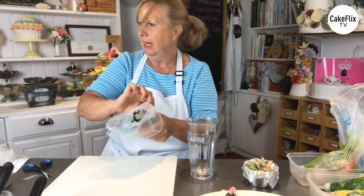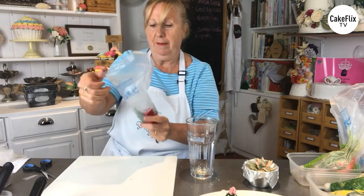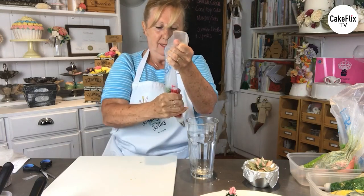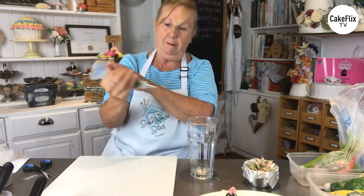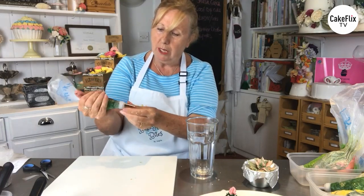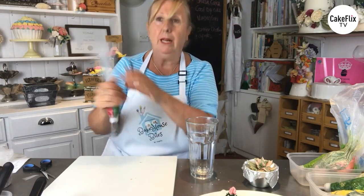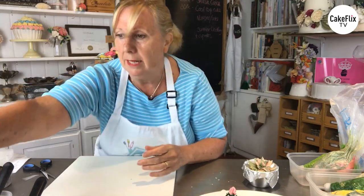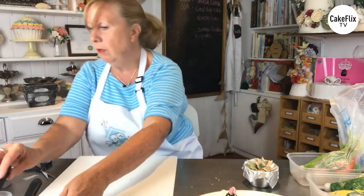Okay. I'm just going to push that down so that I've got my two colours there. Now, I've probably done too much red in this for what I want, but we'll come to it when I need that one. But that was just to let you see what the coupler was and how to do that. So we don't need these just now.